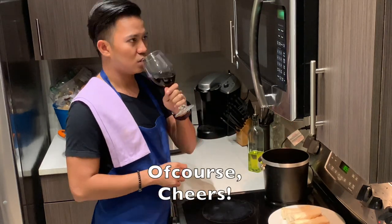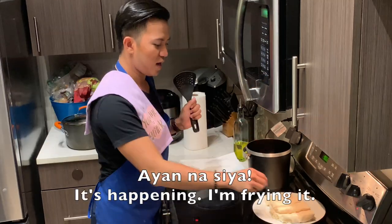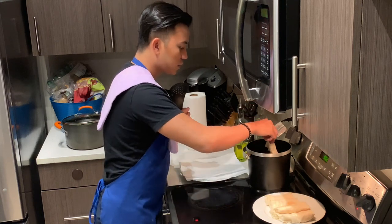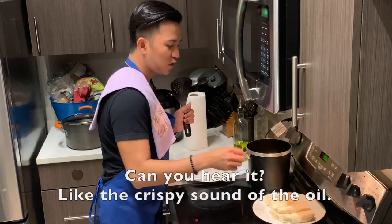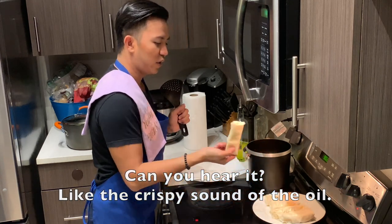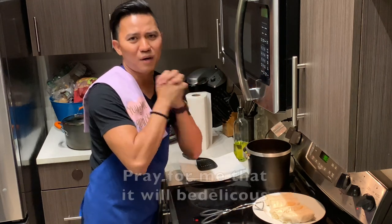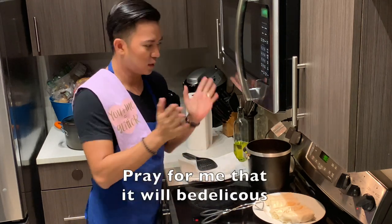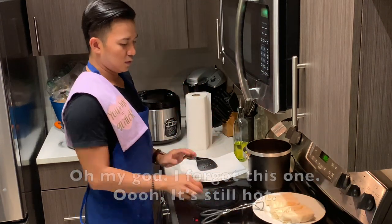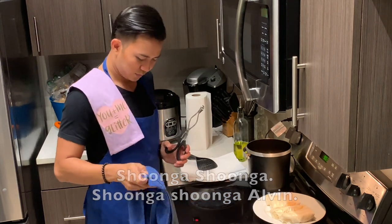Of course, cheers. And the shot! It's happening! I'm frying it! Can you hear it? Like the crispy sound of the oil? Pray for me na talagang maging masarap siya. Pray for me that it will be delicious. Oh my gosh, I forgot this one. Ooh, it's still hot! Ooh, sumusunga! Sumusunga, Alvin!